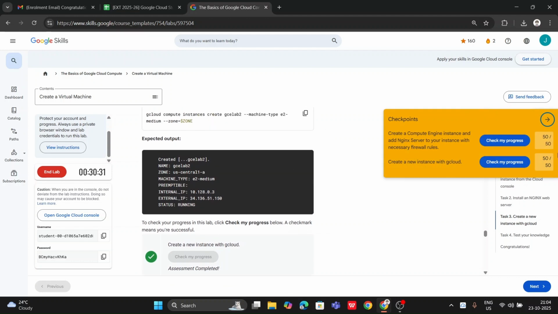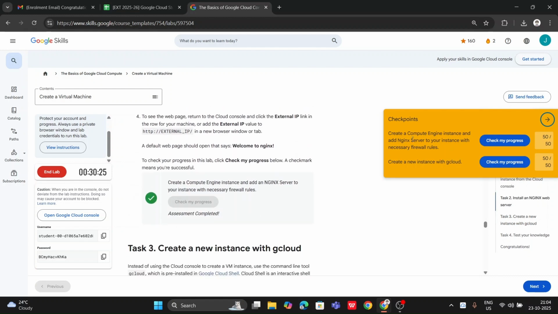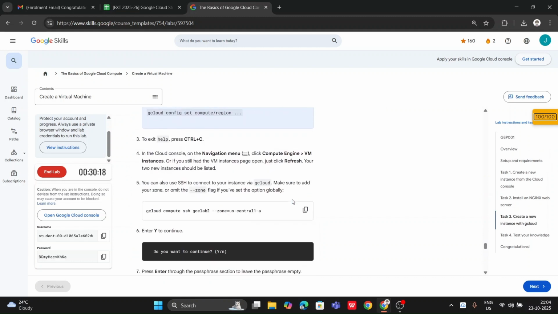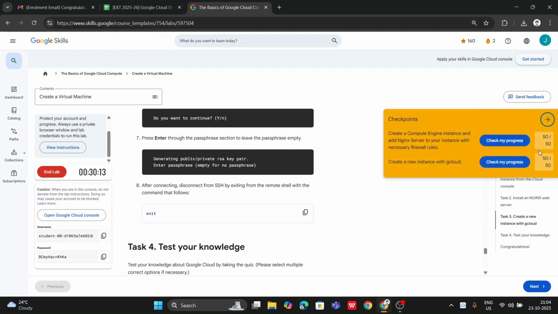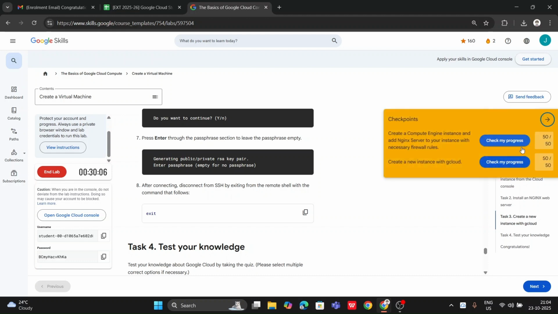If these get fulfilled by doing these particular checks here and here. In some modules, there might be more checks. So if you're completed with the lab, don't just click on end lab. Try to check if this is showing the maximum marks here, because sometimes it takes time to update these score values.